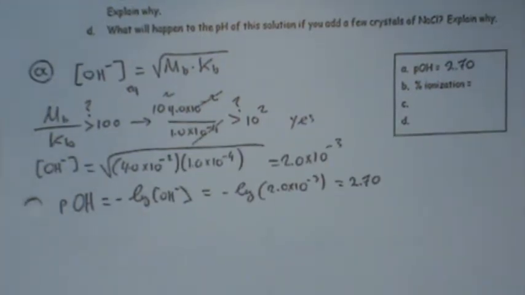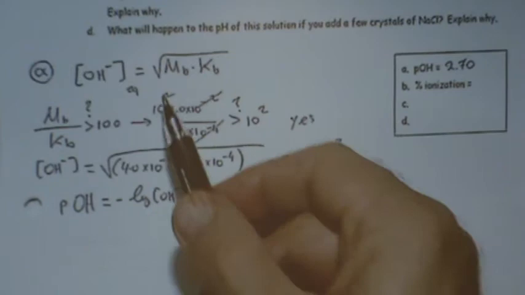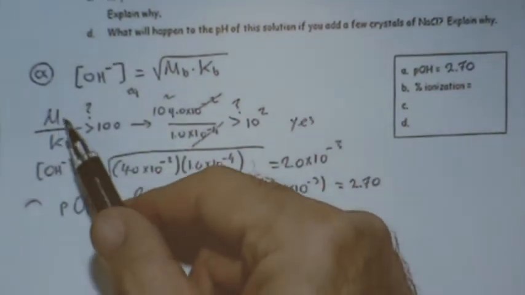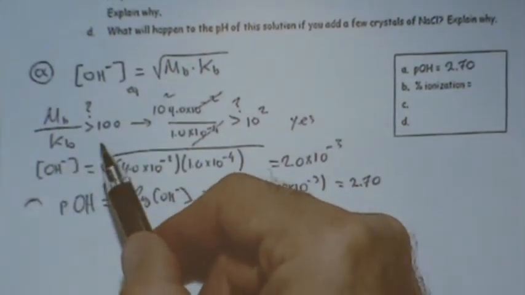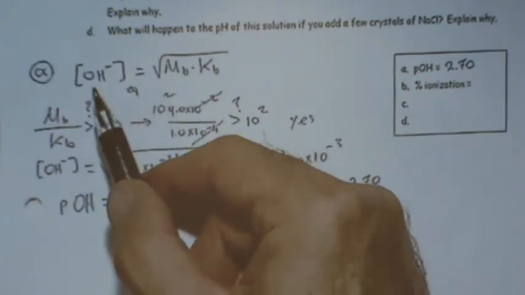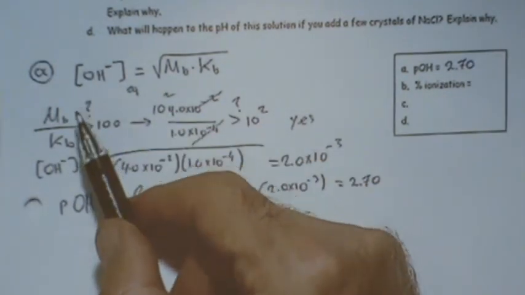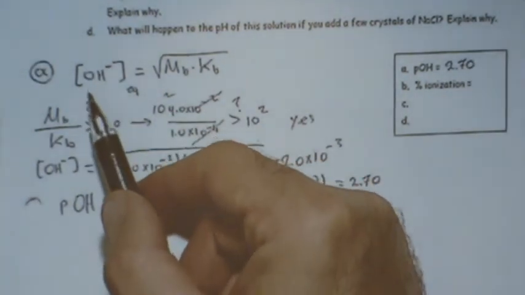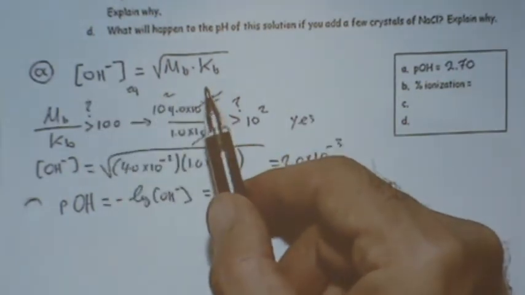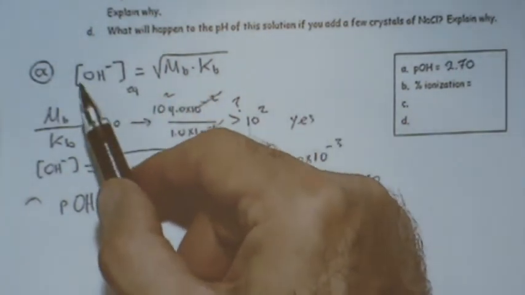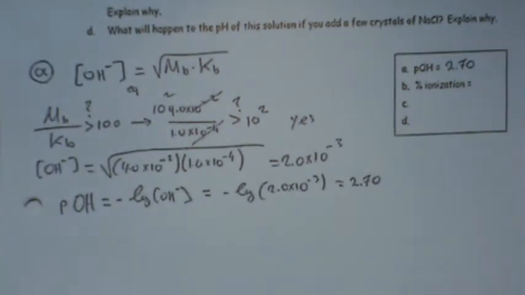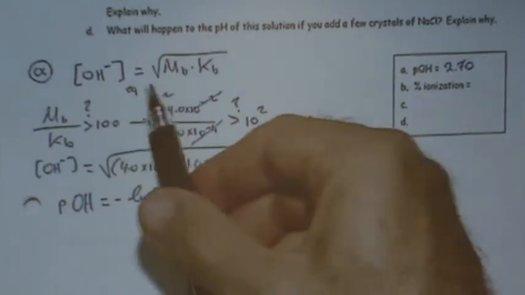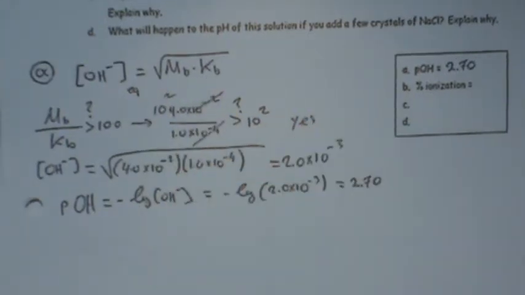Same thing with a weak acid. If you have a weak acid, you just check Ma divided by Ka to see if it's larger than 100. If it is, then it's going to be the concentration of hydronium ions. When you talk about an acid, it's hydronium ions. If it's a base, it's OH minus. So don't be confused into thinking it's hydronium ion concentration all the time. It depends. If it's acid, hydronium ions. If it's base, OH minus, simply from the equilibrium constant.